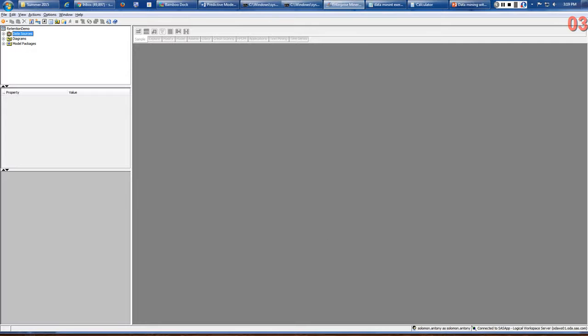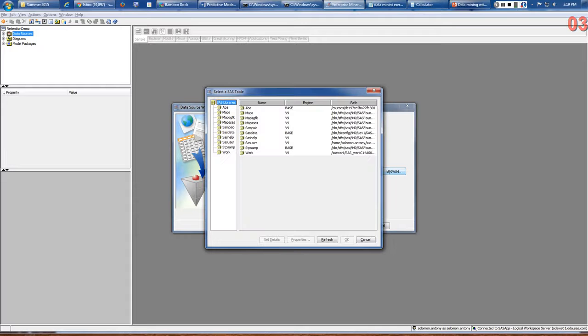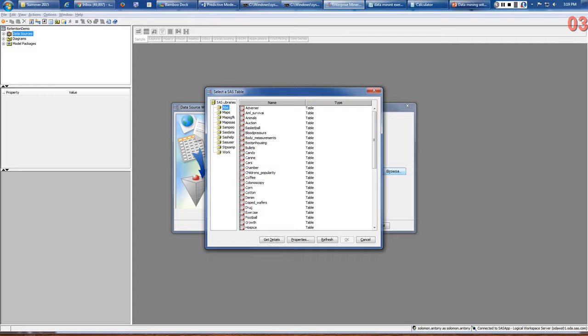Alright. Now that we have defined the library, next step is to define the data source. So create data source, and it's going to be a SAS table, and this time we'll browse, and that's going to take us to our ABA folder, and under the ABA folder I have retention.